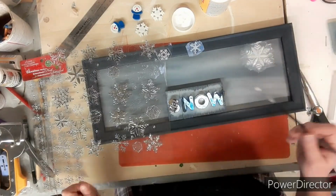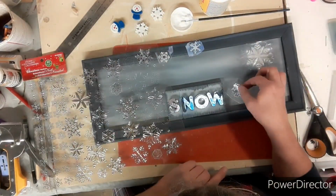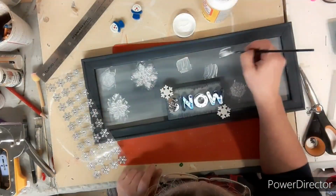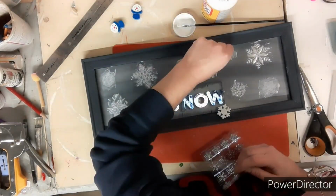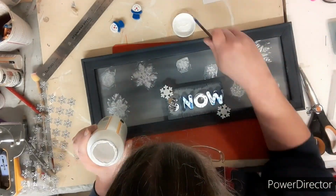Stickers weren't very sticky, and I didn't want these to fall off. And I continue adding them, just in places here and there. There's some other silver snowflakes that I'm putting on now. I put some of those on, just all over. And of course Mod Podge on top of those.